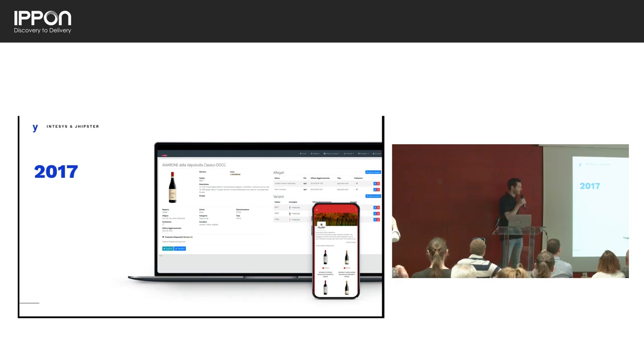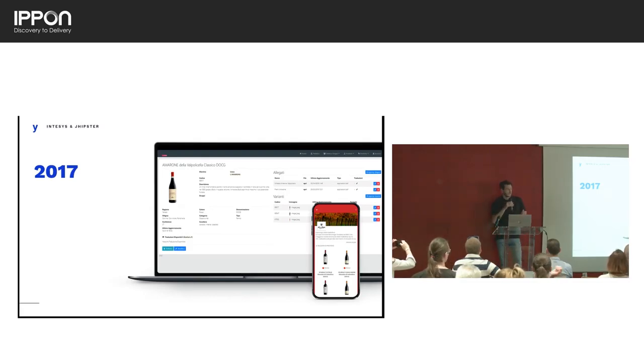What the customer wanted was a mobile application needed by the sales people to go around and show the products, show the catalogs. So we developed 2 native mobile apps, both Android and iOS, and the backend was made with JHipster.